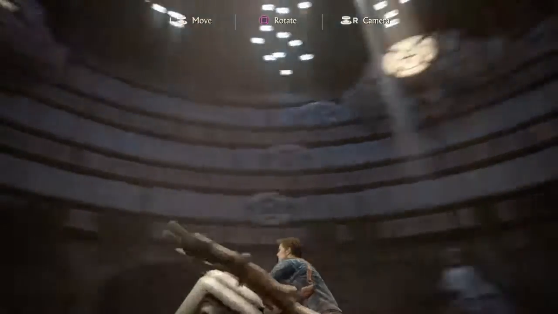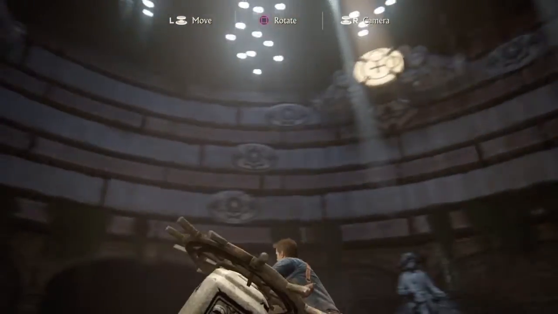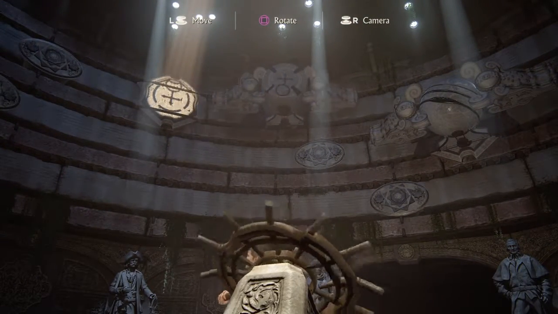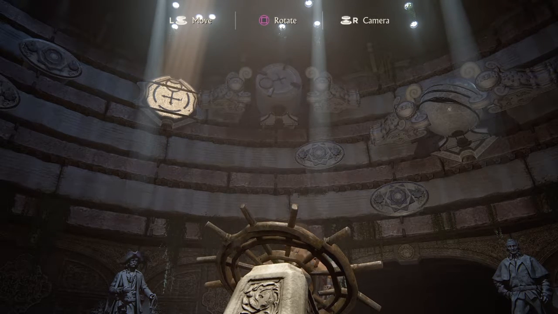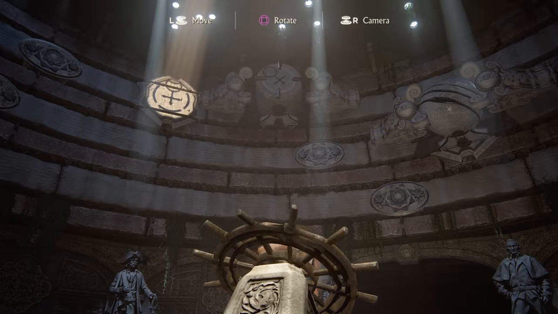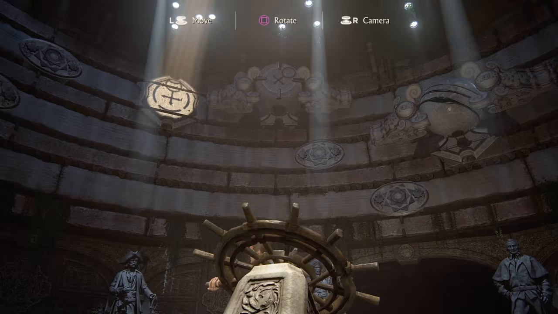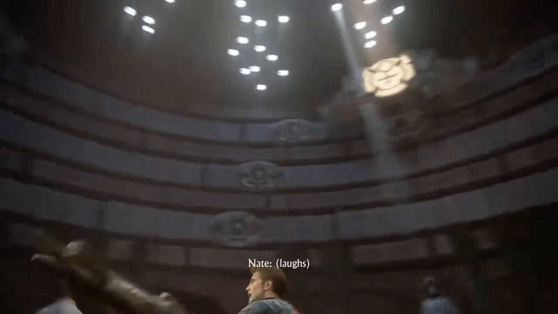Okay, we got that one. So, now for this one. So, we need to... maybe right there? Shit, no. Okay, we need to turn it to the right. The circle part needs to be on the right. A little bit more to the right. I think you got it. Bam.